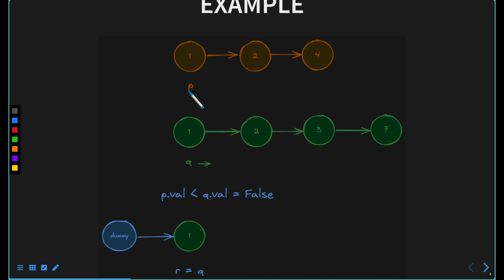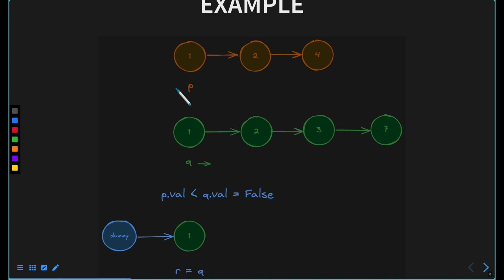We will take two pointers P and Q, compare the values, and whichever is the smaller value we will insert into the new list where we already have a dummy pointer, and then continue till the end of the loop. So let's look at the example.